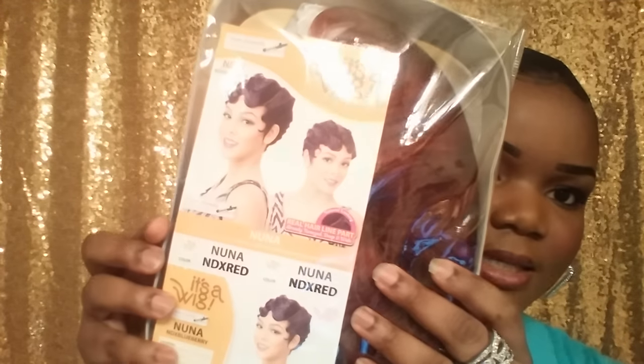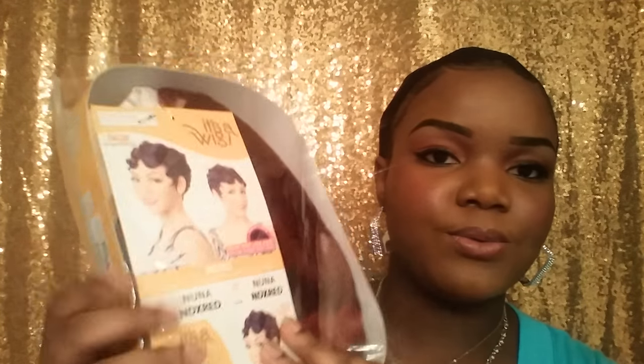Okay, so this wig that I'm about to review is from the It's a Wig company. Here's the stock card. And the name of this unit is NUNA, and I have it in the color NDXRED. So, yep, I'm about to put it on and see how it looks.